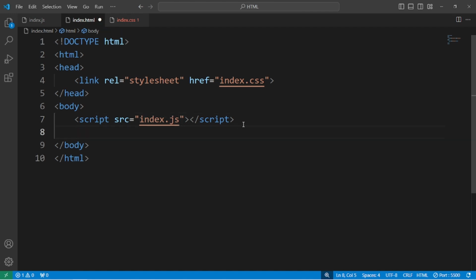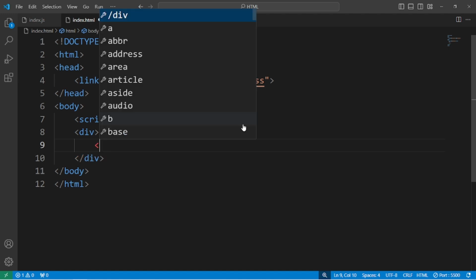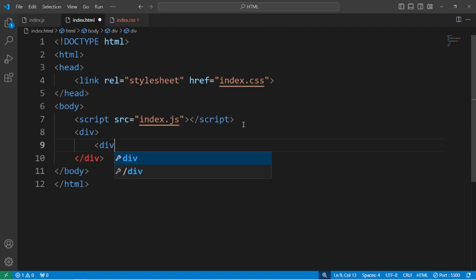So first of all, we need a div tag. This is our parent div tag, and under this we're gonna have sub div tags so that we can write our numbers or buttons and stuff. So why we are using div tags: basically div tags are block level elements. Basically they're gonna separate the lines for us. So yeah, that's why we use div tags. You can understand even though you don't understand what I say.